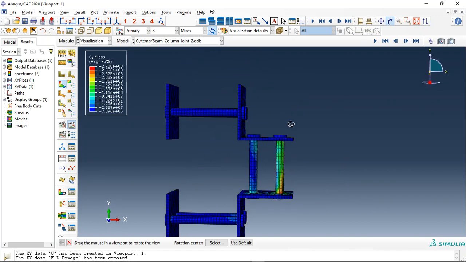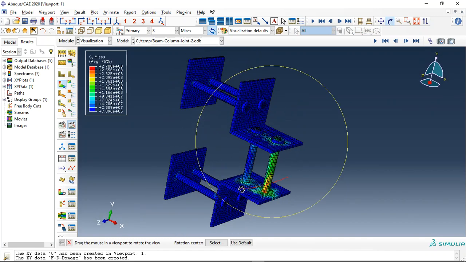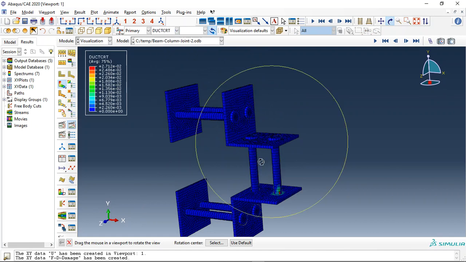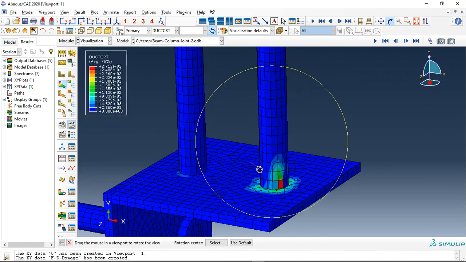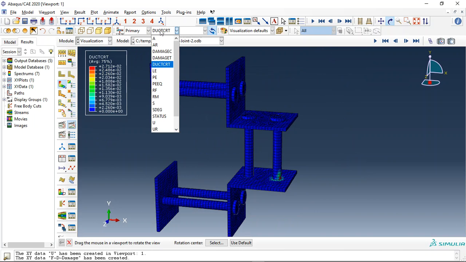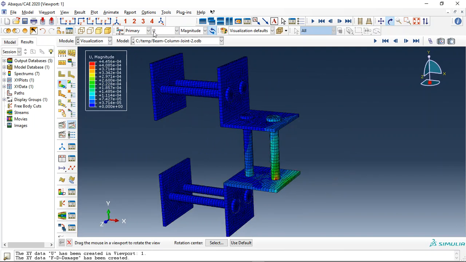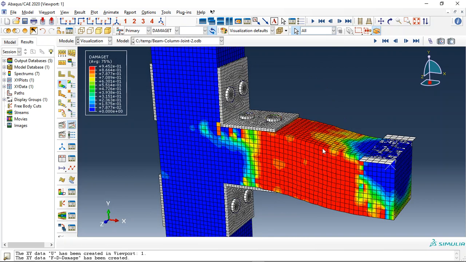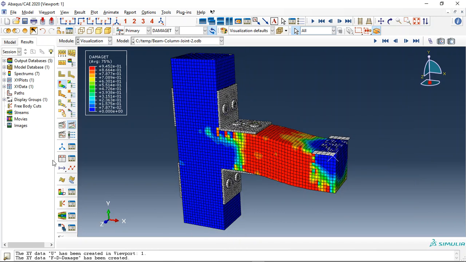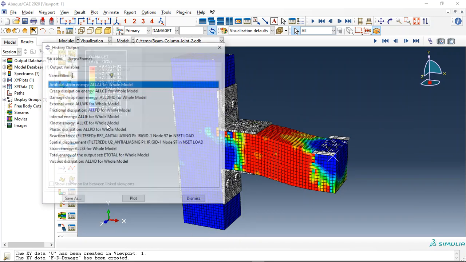See, the stress in these members is not too much. Let me check the damage. See, the ductile damage happens around 2-3% here at the steel angle, and for the bolts we can say it is nothing. Also the displacement and the stress, but here see we have huge damage in the beam, out of the area around the steel angle, not here. So let me draw the force displacement diagram for it.